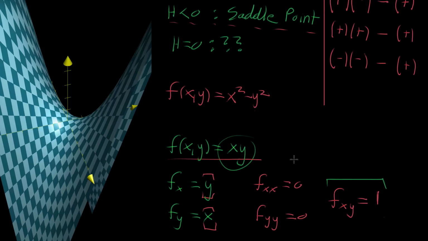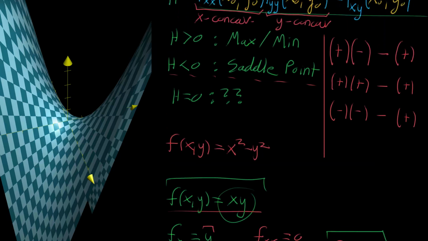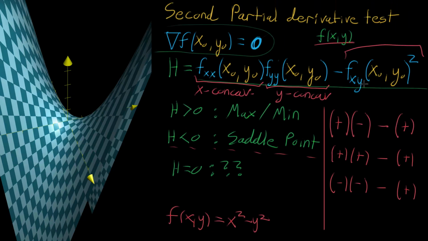But if you just want the intuition, I think it's fine to think about the fact that this mixed partial derivative is telling you how much your function looks like the graph of f(x, y) = xy, which is the graph that kind of captures all of the diagonal disagreement. And then when you let that mixed partial derivative term kind of compete with the agreement between the x and y directions, if they agree very strongly, you have to subtract off a very strong amount in order to pull it back to being negative. So this battle back and forth, if it's pulled to be very negative, that'll give you a saddle point.